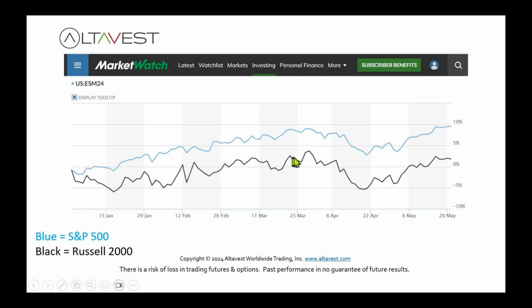And what I want to point out too is you can see that there's definitely a difference in performance, although there is some correlation, of course. But again, you have the S&P here up, I don't know, near 10%, and the Russell, what is that, 3%? So the Russell at the moment is just a little bit quieter. It's more of a consolidating index at the moment compared to something like the S&P, which has an overly influenced amount of direction from the big tech companies.